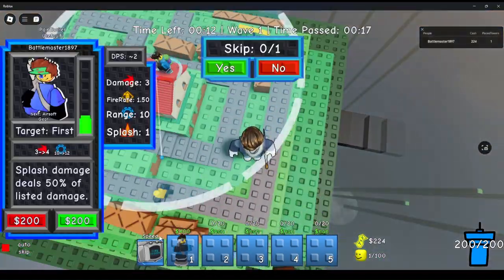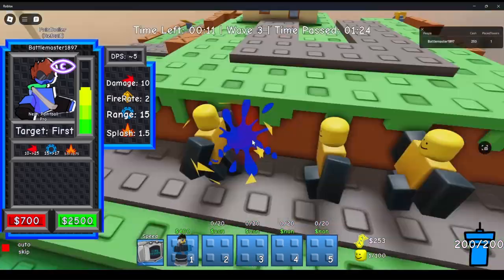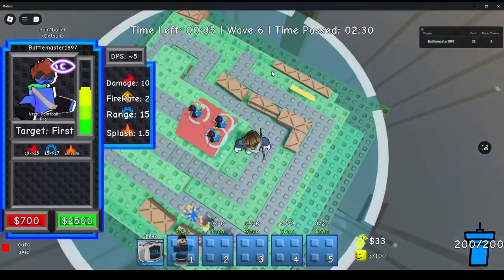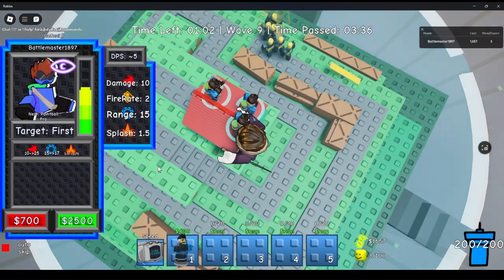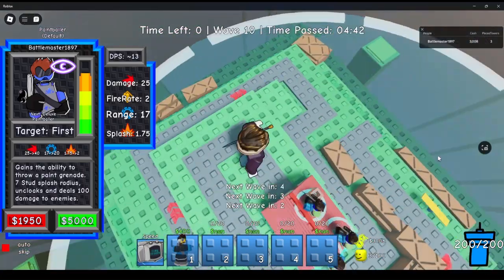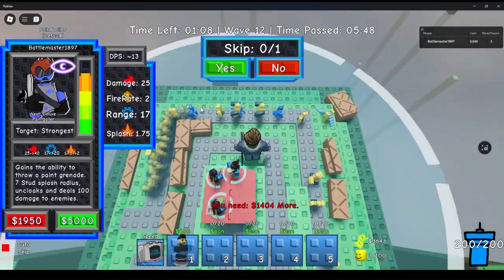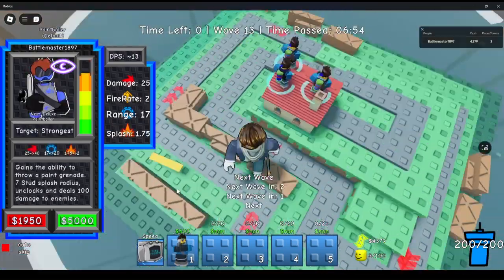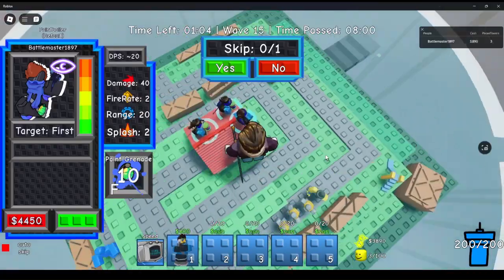So Paintballer exceeded my expectations, and I was really surprised because I thought it didn't have enough splash and fired slow, so I thought it was going to lose maybe around wave 10-ish, but I was actually wrong. It got really far and still did a lot of damage, but it did lose because of a large crowd and all the big heads and slate skins. So good run. Paintballer was a little underrated.